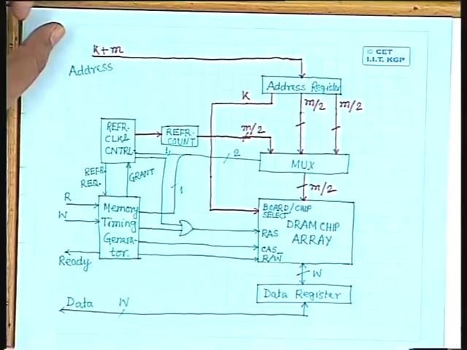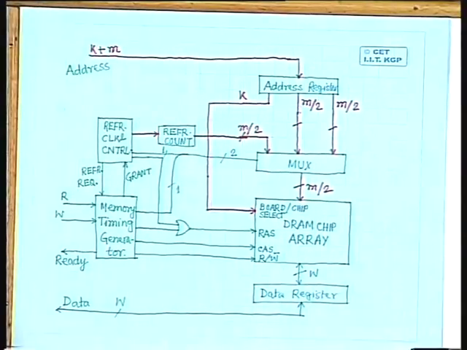Okay. So we have done three kinds of memory organizations till now: the cache memory organization, static RAM organization, and dynamic RAM organization. And I think we have said that regarding the memory hierarchy in a computer system, usually we have a two-level hierarchy. That is, from the CPU, I have the main memory, and from the main memory, we have the secondary memory. Usually, that is the hard disk.